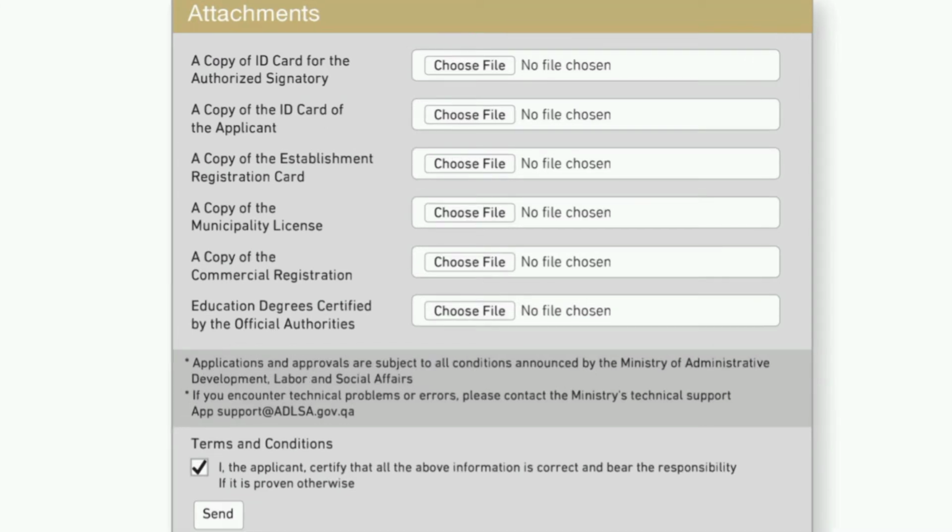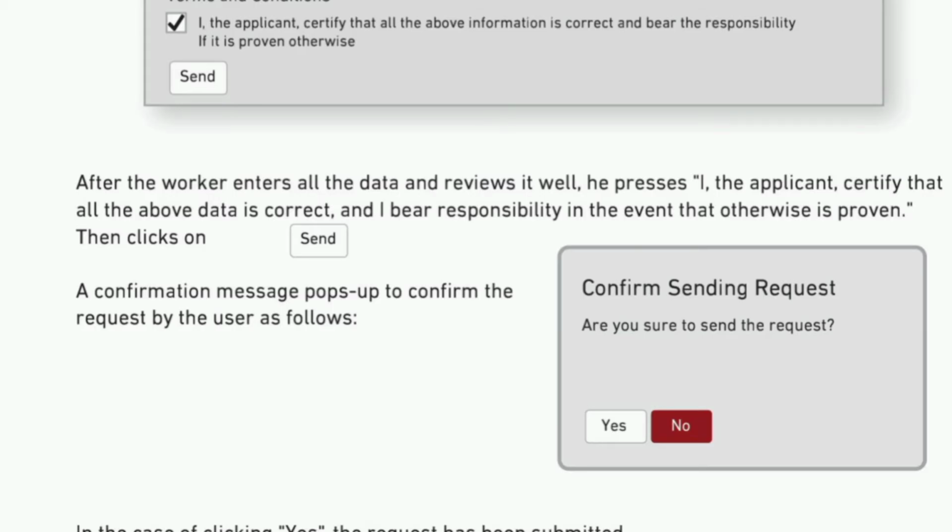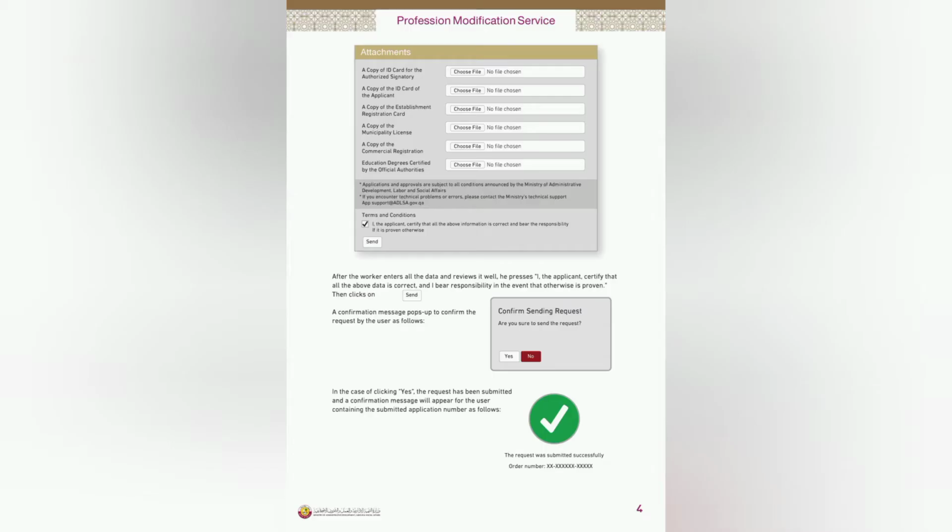Here is where you upload them, and also maybe your diploma or whatever you may have. After that, you confirm, and if it's valid, you will get a notification.